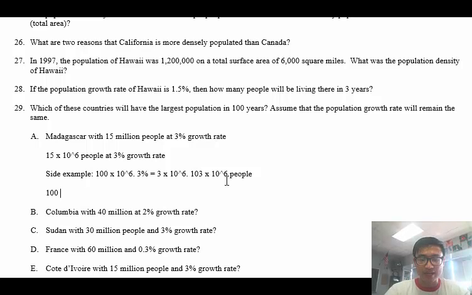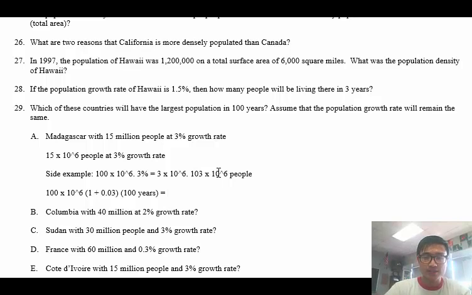So another way to write that would be 100 million people, 100 times 10 to the 6th, and we multiplied it by itself, and we added 3%. And 3% is the same thing as saying 3 100ths, right? And then we have to multiply it by the number of years, which is going to be 100 years. So here, we didn't have to multiply it by 100 because we just did it from one year to another. So it's just after 1 year.